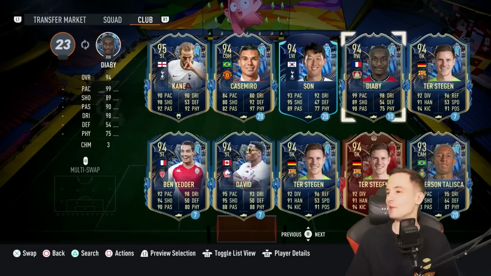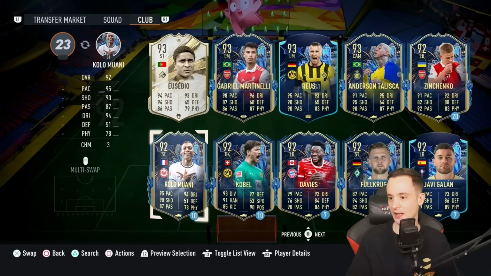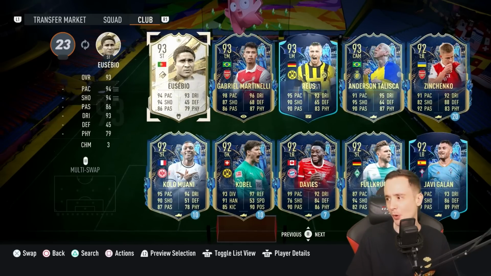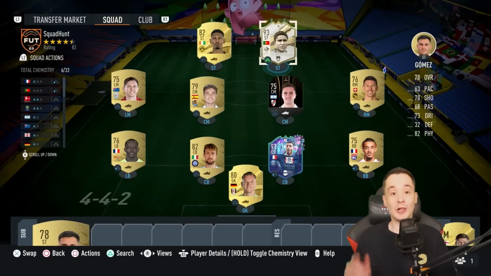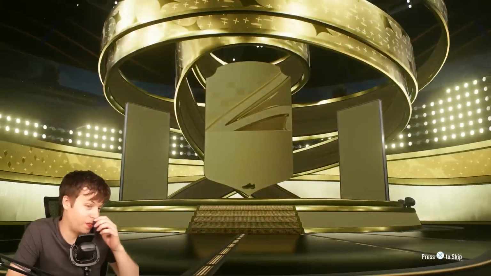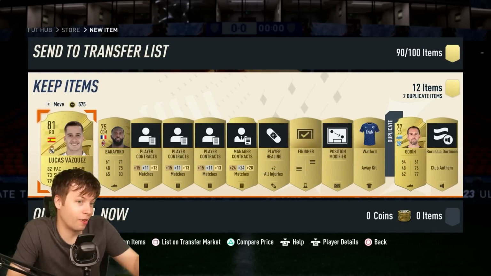Will it be Eusebio? Yeah, I'm pretty sure. I mean, we get the full chemistry. He's an incredible striker. We could go Mbappe as well, but no, I am going to go Eusebio there, guys. And that will be the player. That will be my final team. All right, then. So I've got to face Eusebio. Oh, no.